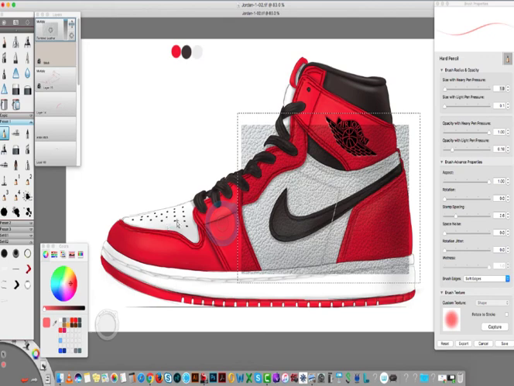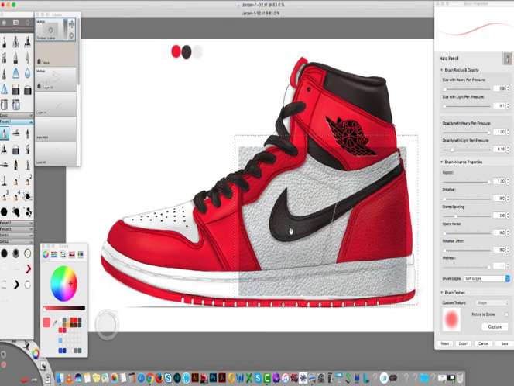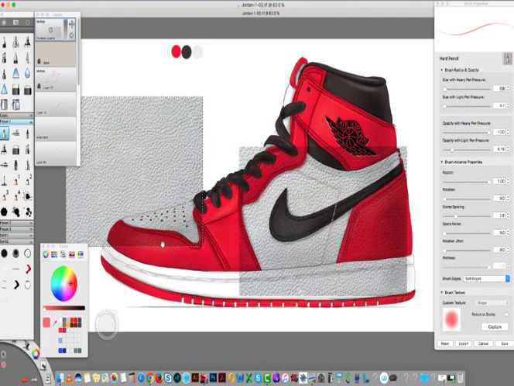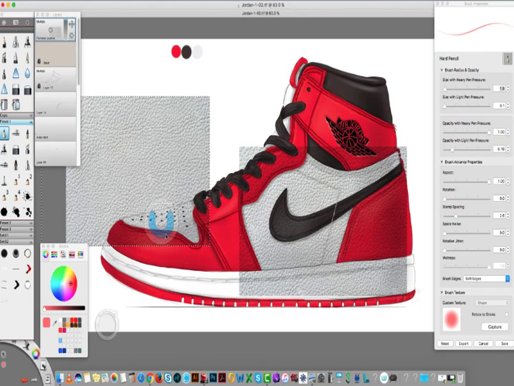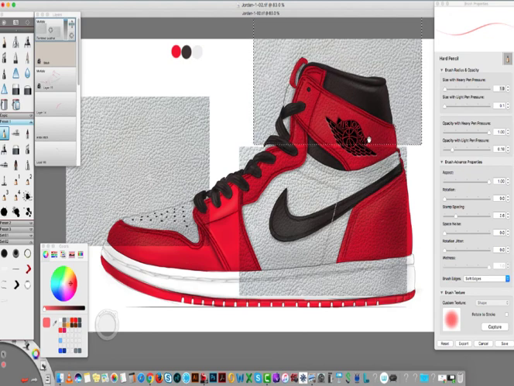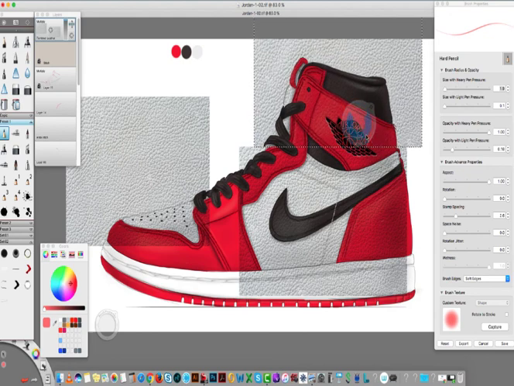So now you can see it's not over here, so what I'm going to do is copy and paste this, move this over here, and I'm going to paste again because there's a spot missing up here.